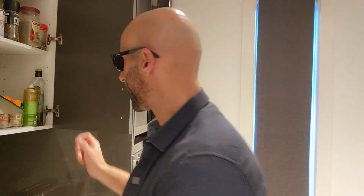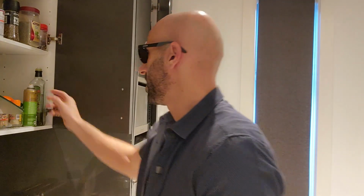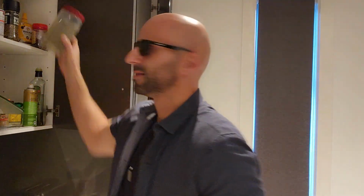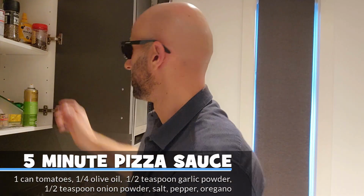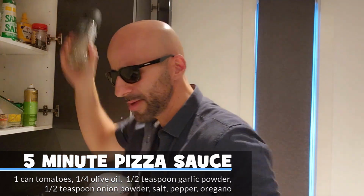I'm gonna use some garlic powder. If you got fresh garlic, I'll suggest dicing that up and chuck it in there. I don't, because I kind of forgot that as well. But that's all right. I'm gonna use some onion powder, some oregano, olive oil, salt, pepper. These are all my favorite ingredients. They're so versatile, they add lots of flavor. And well, this is just gonna taste really good and really easy.